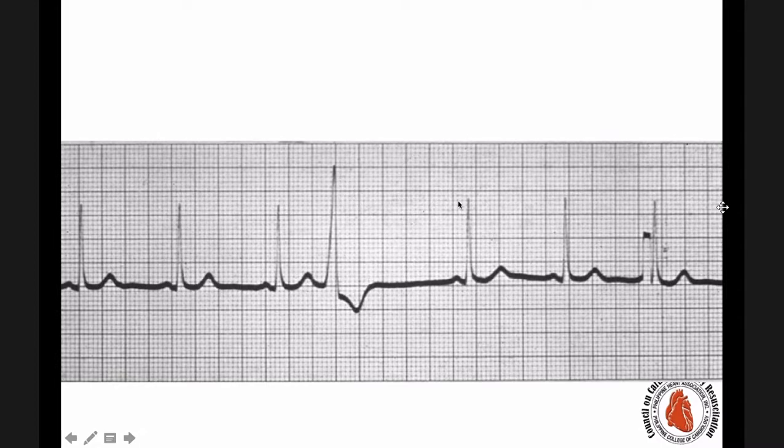And as you can see, there is that compensatory pause kasi kung nag-beat siya, dapat dito siya uli yung next beat. However, you have to wait kasi yung SA node has its own firing rate. It will fire kung time na niyang mag-fire. Kunwari, if it's firing at 65 beats per minute, it will really fire sa pang 65 beats per minute lang. It will not fire earlier kasi the abnormal electrical impulse originated in the ventricles. It will not reset the firing rate of the SA node.